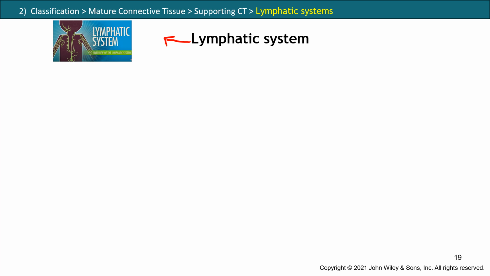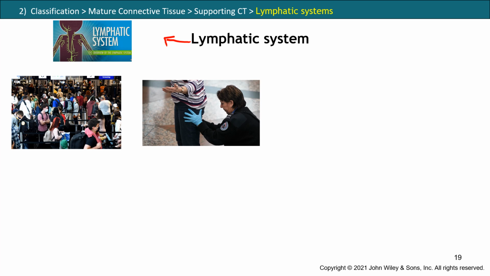Why? Because we talk about the digestive system, we talk about the respiratory system, but hardly ever do we hear about this lymphatic system. So I'm just going to make an analogy that I found very useful. Imagine that you're traveling through the airport and there are people moving everywhere and you're waiting in line to go through security. In those security checks, they try to move everybody really fast. However, from time to time there are random checkups. So randomly they pick somebody and do a thorough checkup.